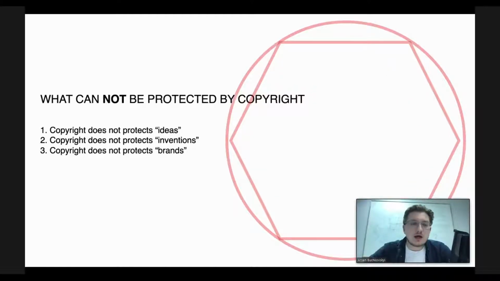That's important. Also, copyright does not protect inventions. As we said, that's for patent law. So if you create some invention, some device or chemical formula or something else, some really new stuff, you should get a patent for that. In some cases, there are ways to protect inventions with copyright. For example, if you describe your invention really carefully and publish it, this description could be protected by copyright, but it depends.